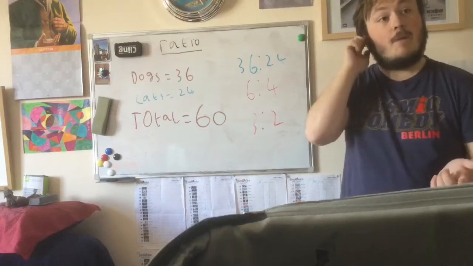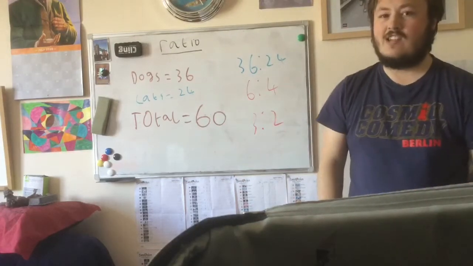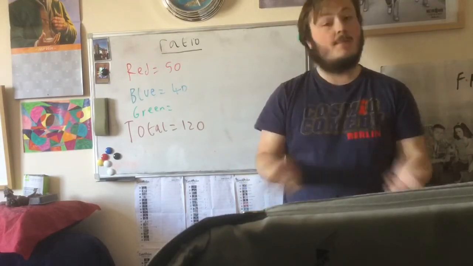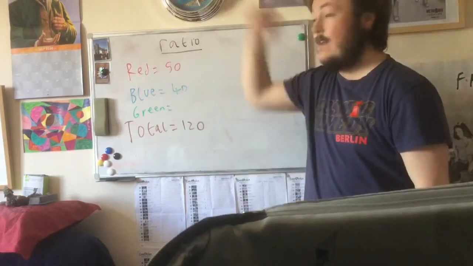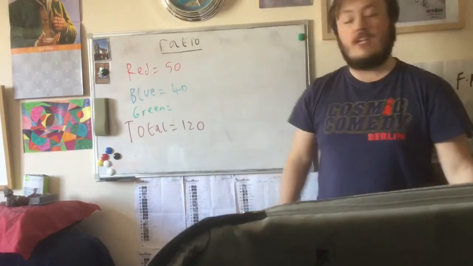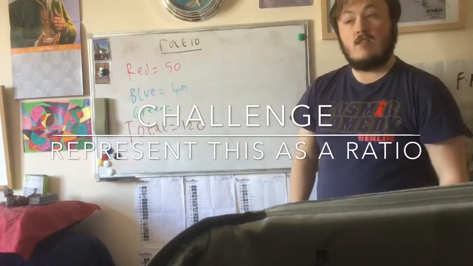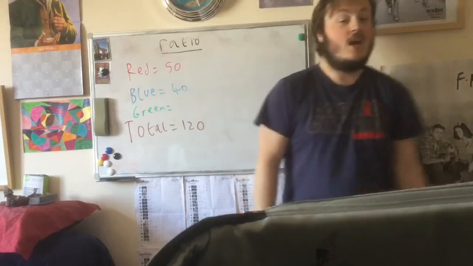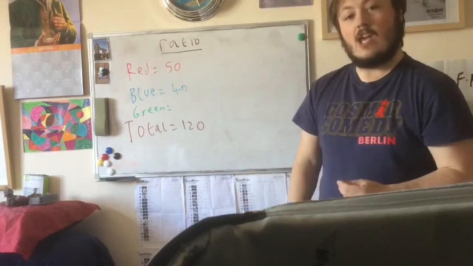Now I think I've done quite a bit on ratios already and I think you're starting to grasp it, so let's do a challenge now. Not all ratios are 2 parts though. Like this one, some are 3 parts. So here's your challenge. I want you to represent this information in a 3-part ratio, from red to blue to green. What do we need to know to find out what green is? How can this help us find that out? And do we need to simplify? Take all those into account when working on this.